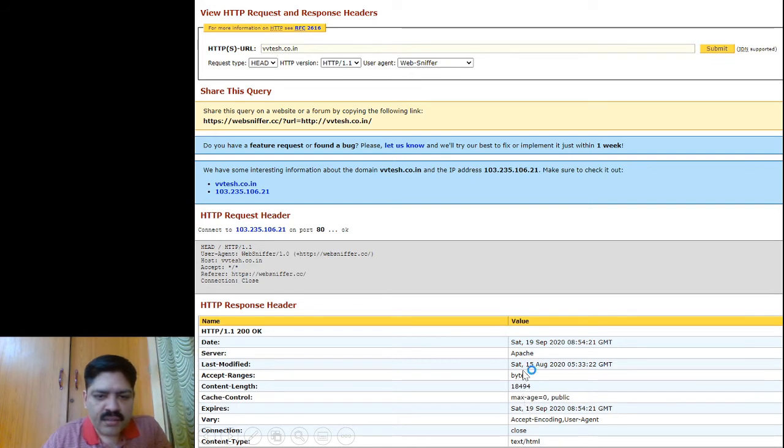So if you do a head request, then this is what you see, which if you notice tells you that the last modified date of this page is 15th August 2020. It's pretty old, right? So if your crawler has crawled this site later than 15th August, then you don't have to get this page once again. So what's the difference between head and get requests? If you select the get here instead and submit, you would see the HTML content of the page as well.